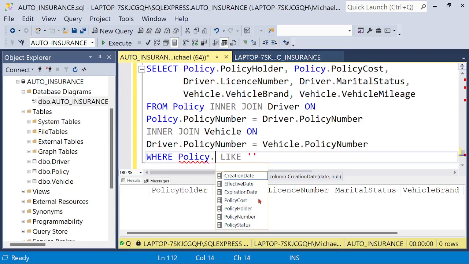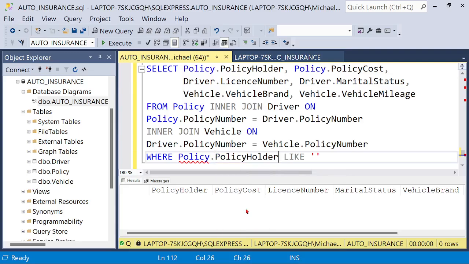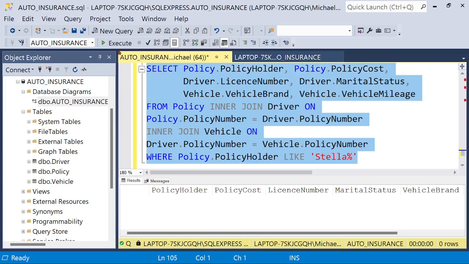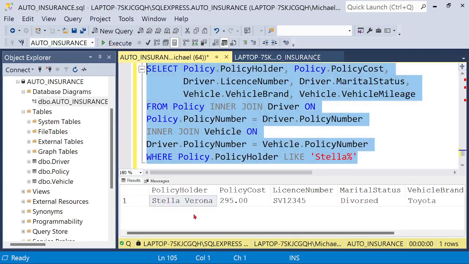It's supposed to be policy holder like with a wildcard, not number, holder by name. That's it, you found it.